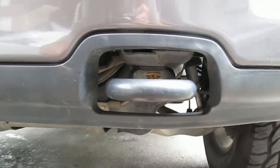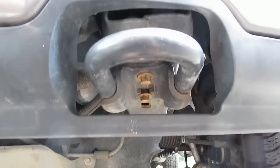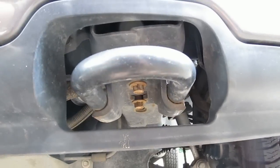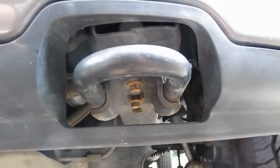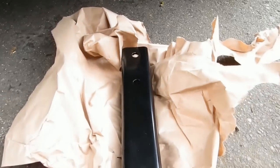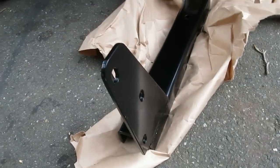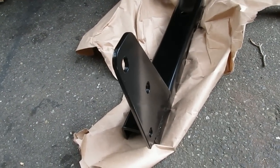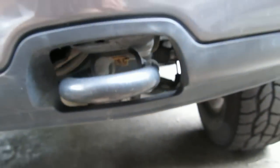Okay, the installation looks pretty straightforward. I have tow hooks, so you just remove those two bolts. I believe they're 15mm socket. So you remove the tow hooks and you install the bracket in place of the tow hook. And then this bolts to the push bar. So I'm going to remove these tow hooks and put these brackets up in place.